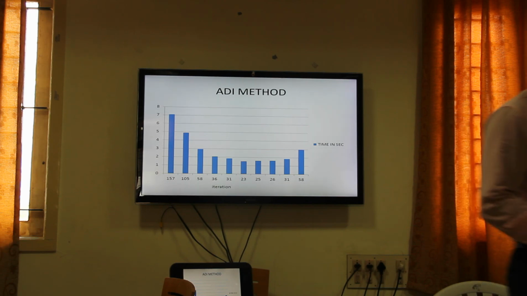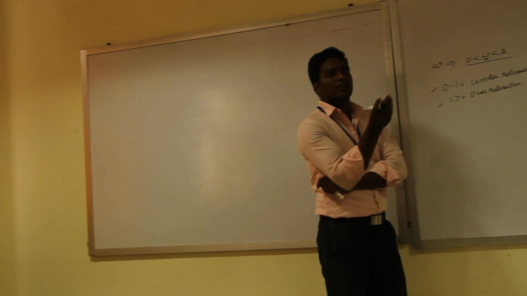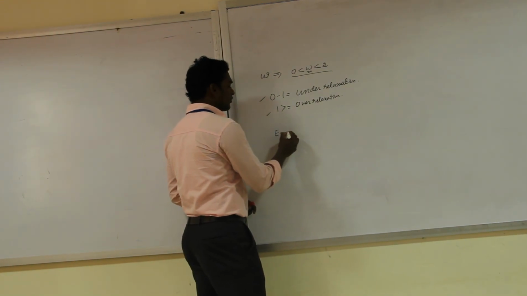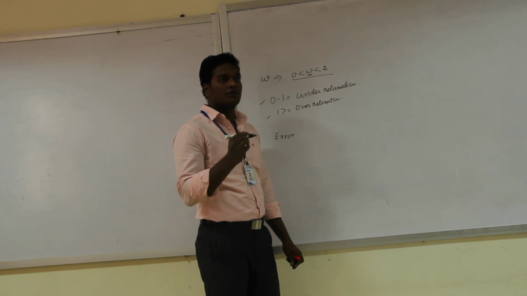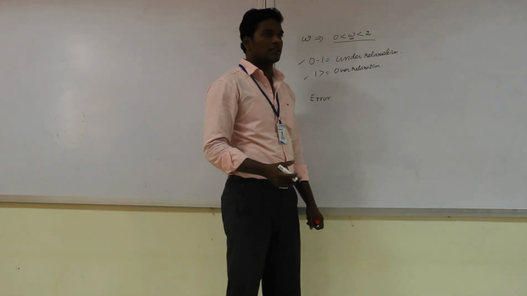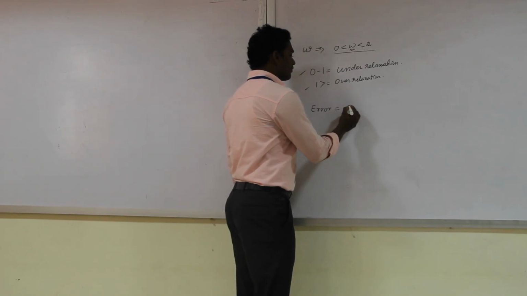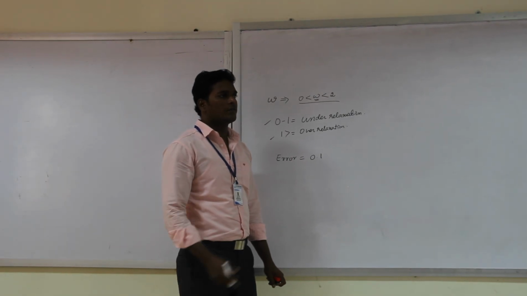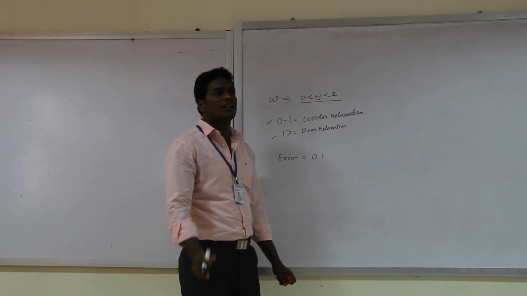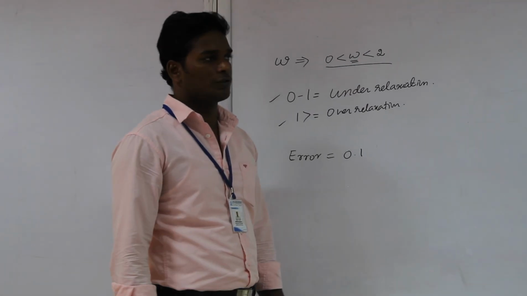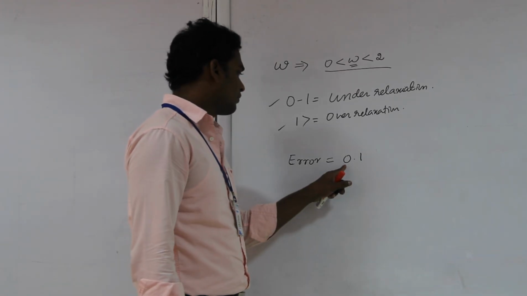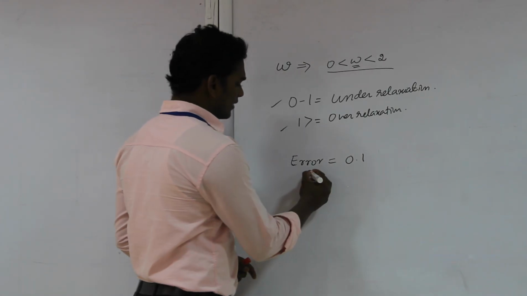And the error generation we have to fix. For example, the residuals and convergence are a function of errors. So how can I fix our error? Generally, before you start your calculation, as a user, you have to fix your allowable error. In our problem, for example, I have fixed only 0.1, instead of 0.1, 0.2 up to 0.4 is allowable. Error may be present, it's allowable. Beyond the limit, definitely our problem doesn't coincide with our exact solution. So that's why you have to fix your allowable error within 0.5 itself. For example, I have fixed 0.1 as the error max.